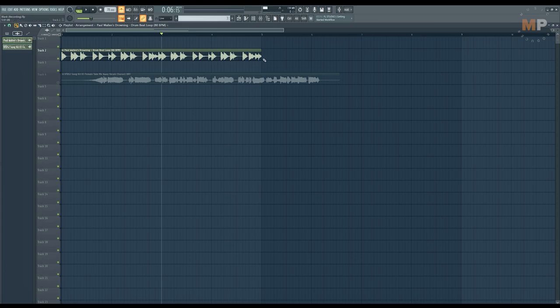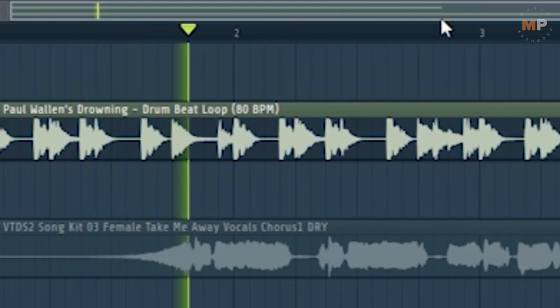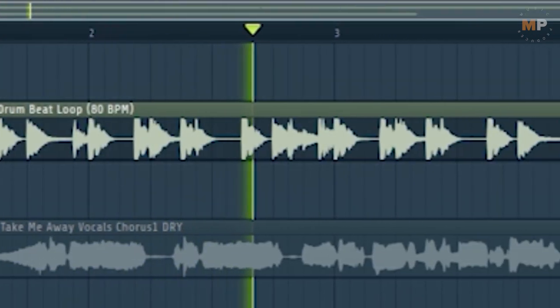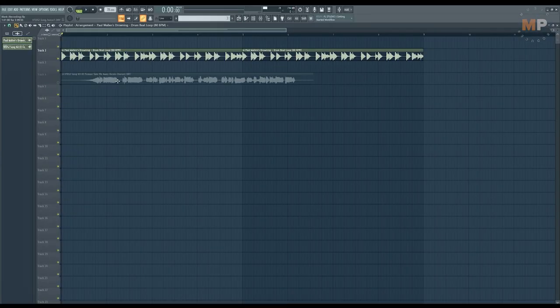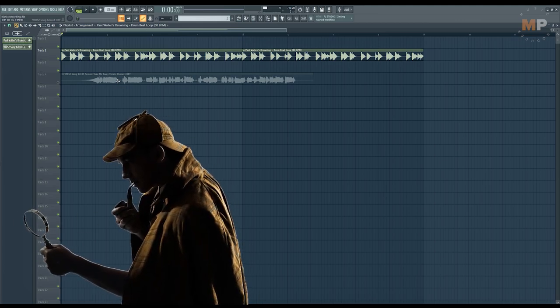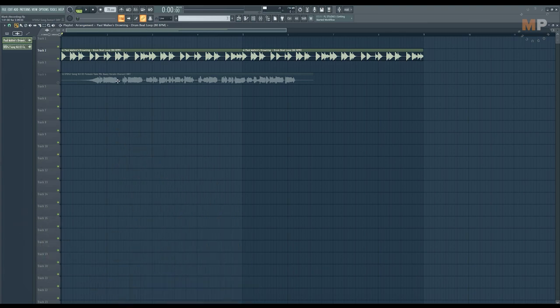And we are done. As you can see, it all lined up with the playlist grid. Now everything is gonna be perfectly in sync with the metronome or with your beat that you've already arranged on your playlist with one-shot samples, for instance. If anything is out of sync somehow, the only reason might be a mistake about the tempo info of the sample from the sample pack's manufacturer side, and you will have to find the truth for yourself. But that's a scenario that we are gonna get to in a few minutes.